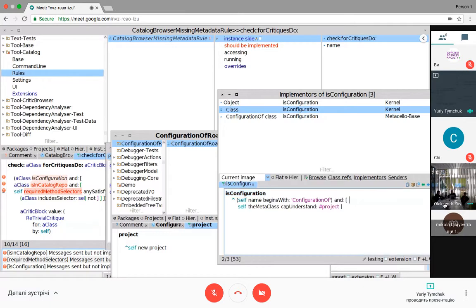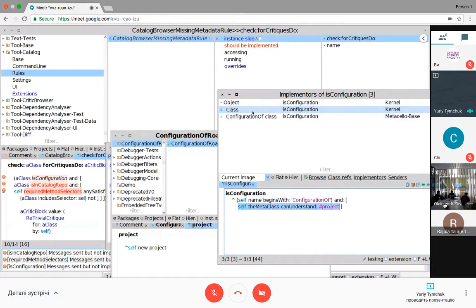So in this method, I check if it starts with this name, and also if the meta class can understand this message. And if it can, then I am quite sure that everything is fine. Good. So for now, we have the configuration.